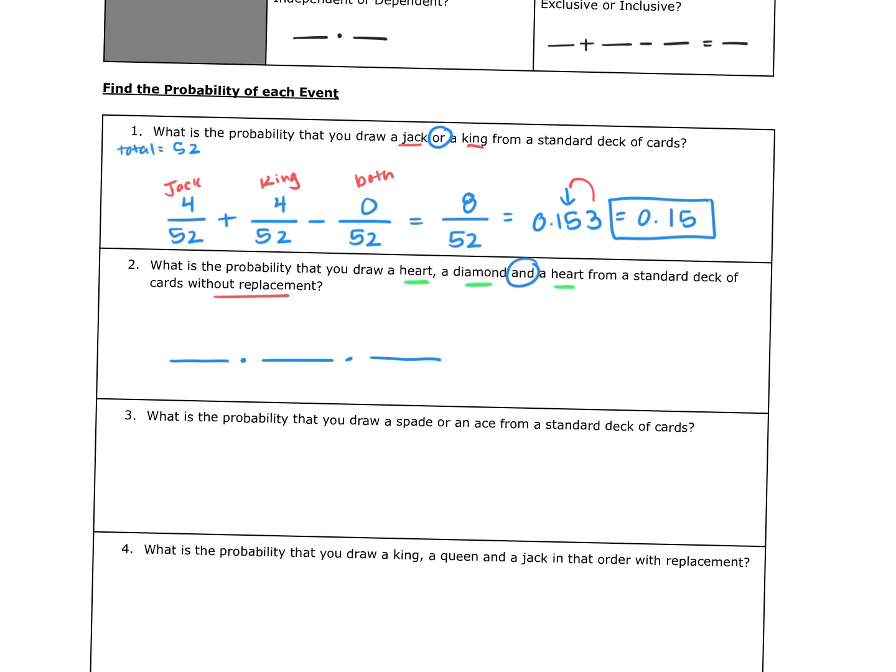When I'm talking about a deck of cards, right away I know the total is 52, so I'm going to start with 52. And then I have to think, those words that I underlined in red, "without replacement," mean I'm holding on to it. So now in the whole deck of cards, you have 51, and then you have 50.